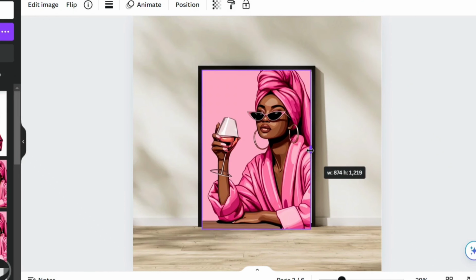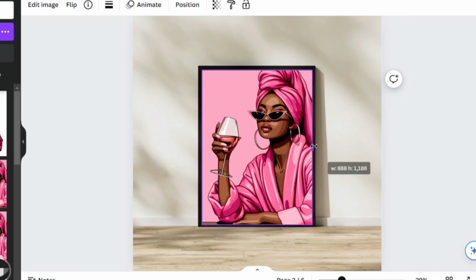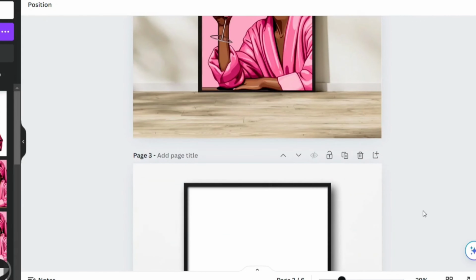So now we're just playing around with it, right? And then we're just going to slide this a little bit to the corner. All right, so now we have this mock-up here.